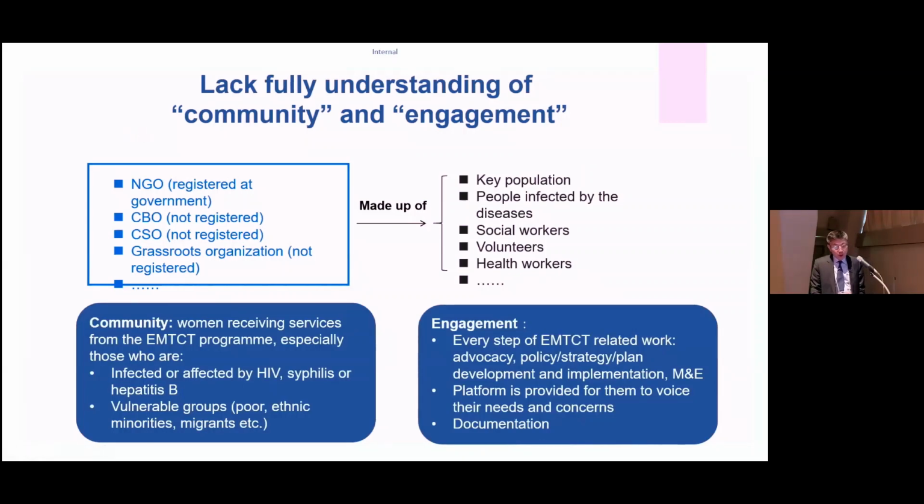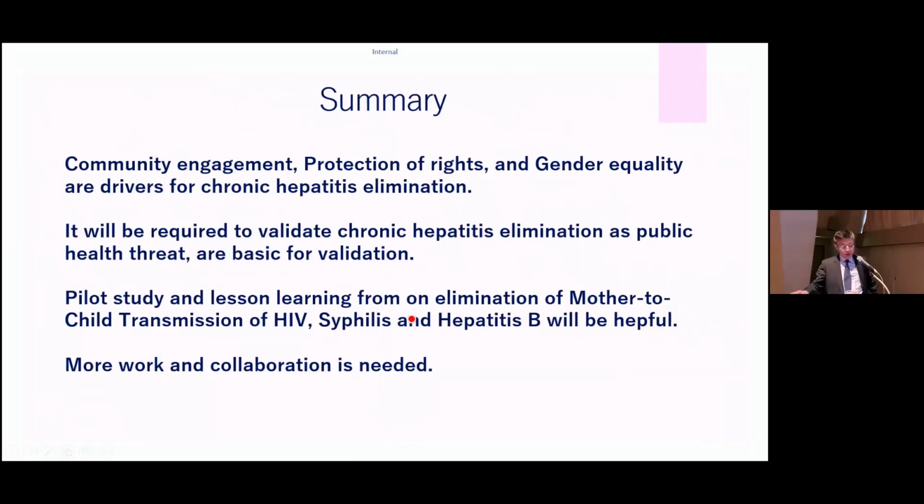Here I want to show you that in some local areas, there is still a lack of full understanding of community engagement. As I mentioned before, we have to know what the community is and what engagement is. We have to reach those infected or affected by HIV, syphilis, or HBV infection, or vulnerable groups, the poor, ethnic minorities, and migrants. For engagement, we involve them in every step, and also provide a platform for these people to voice their views and documentation so they can write down everything. So, ladies and gentlemen, I want to summarize here.